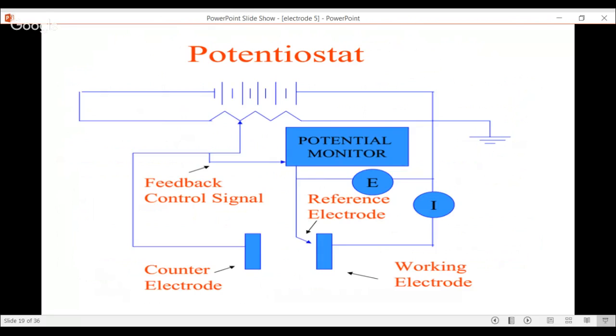If you are measuring between the working electrode and the counter electrode, it is a potentiometer. If you are measuring with respect to a reference electrode and the working electrode, then the potential impressed on the electrode is a constant parameter. That is what the device does, and we will have time to talk about how to construct a potentiostat. Here I have shown a picture, but how to construct it we will show you later on.